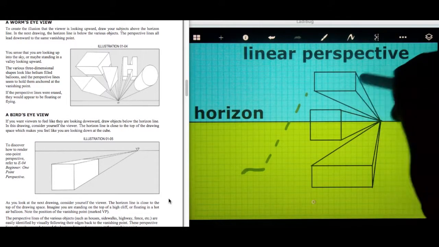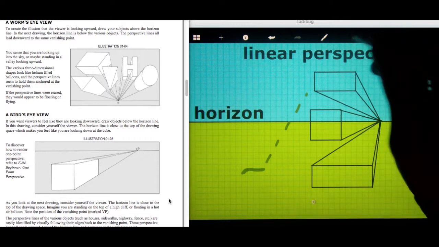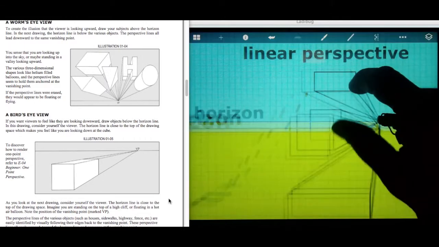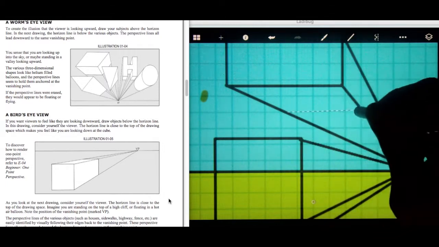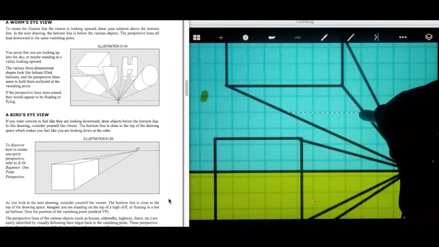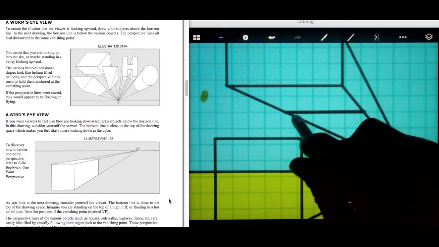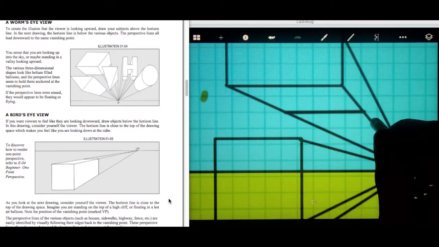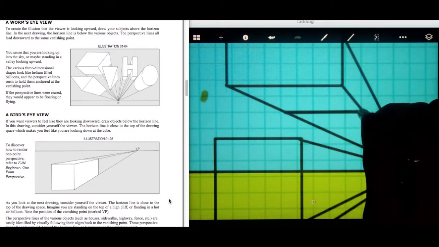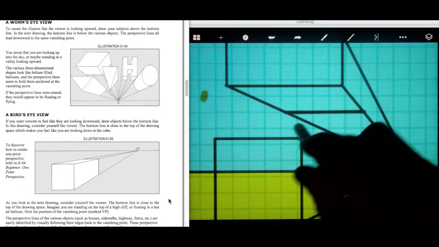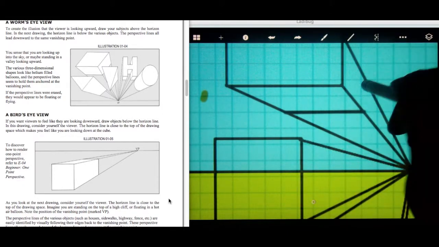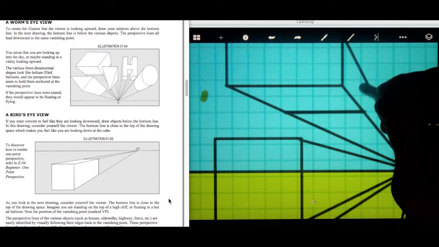Let's put our other edges on this rectangular prism with the line tool. You can make it as large as you want. Just make sure you follow one of the lines on your grid. Last week, a lot of us were getting lines that were angled like that. That's what we want to avoid this week. That's why we're working with that grid and we're lining up perfectly on the lines from the grid.